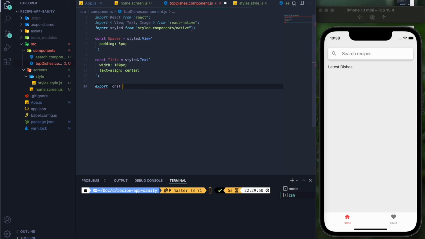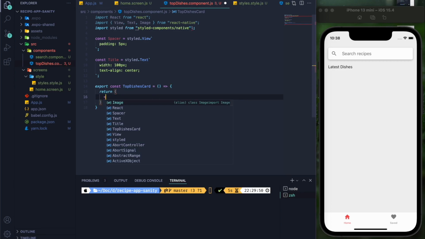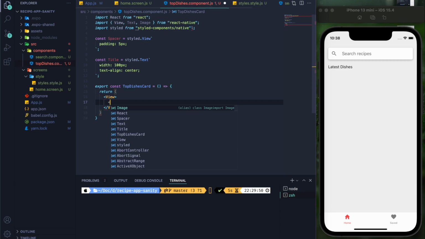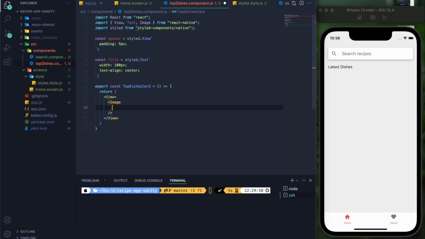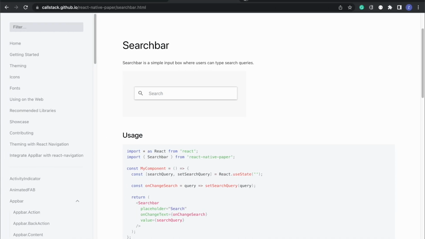Export const TopDishesCard is equal to, return a view which will have an image. So Image, single one. Source is equal to, we have to put a URI, and in URI we can put some URIs.